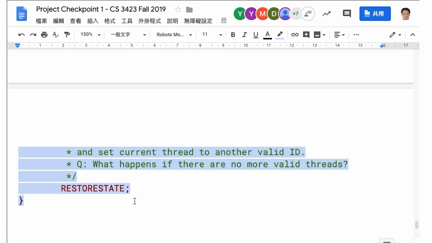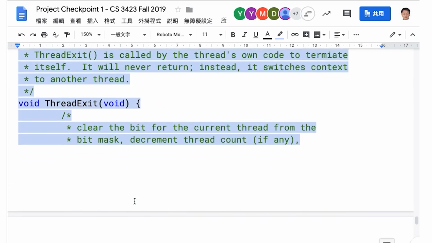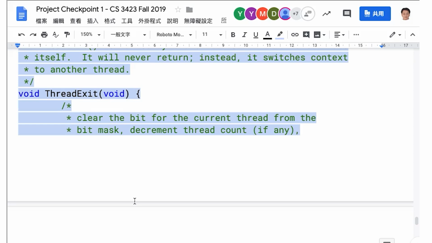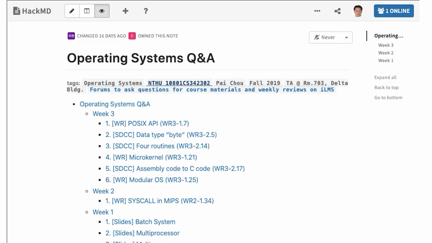If not, go back to your slides and read the comments very carefully. And do ask questions. We're here to help. There's the OS Q&A. I've seen questions up to week 3, and for some reason no more questions. Please do ask more questions. I'm sure you have lots of questions. Ask a TA or post a message if you don't know how to access this. You ask questions on ILMS, right?